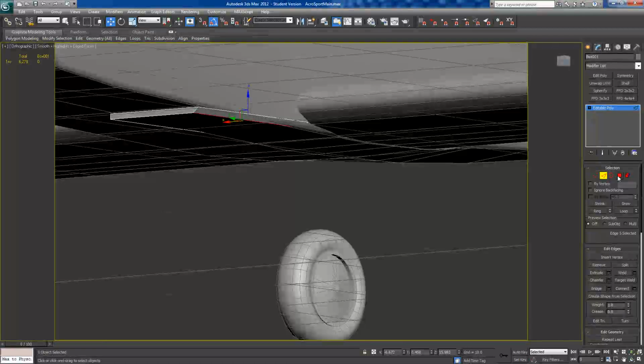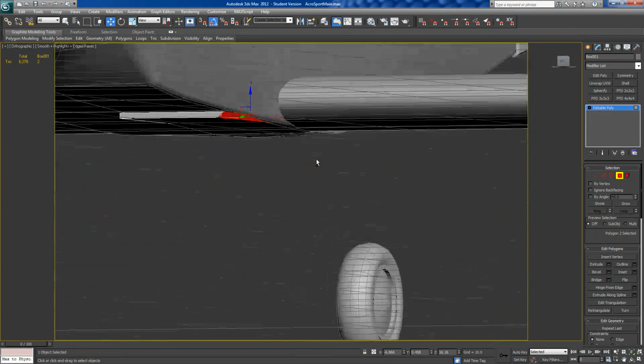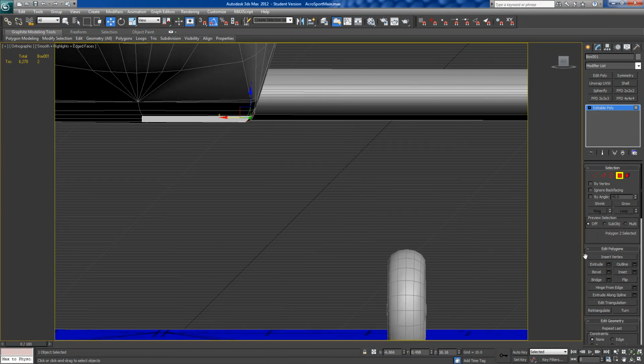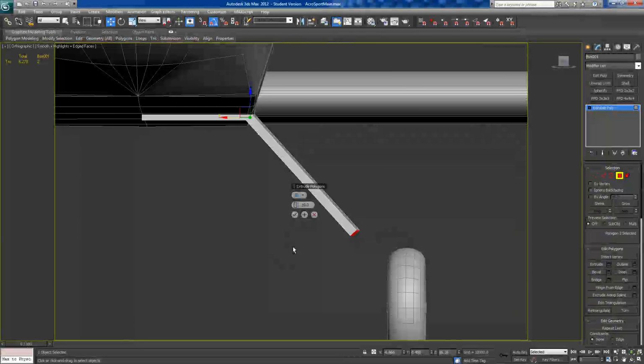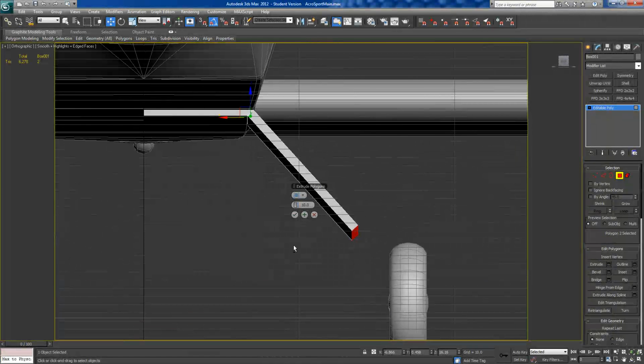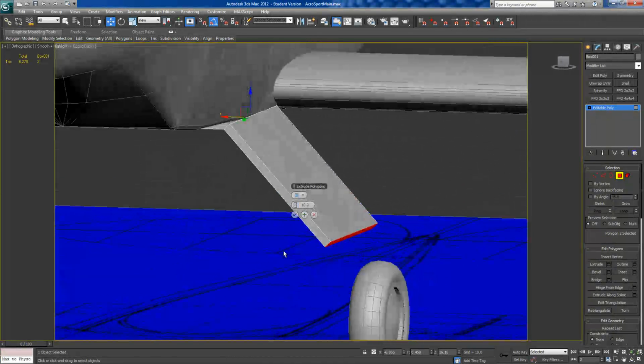And one problem we'll have is that the extrusion is going to end up being thicker, so we'll have to modify that a bit.